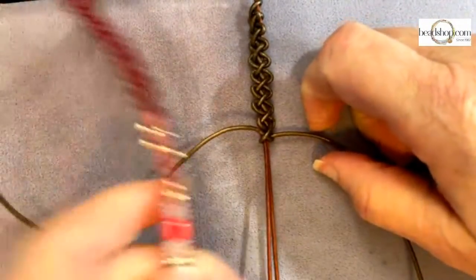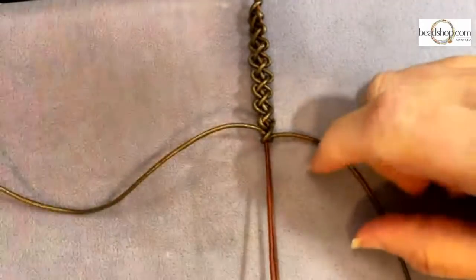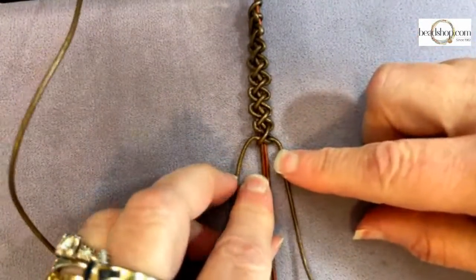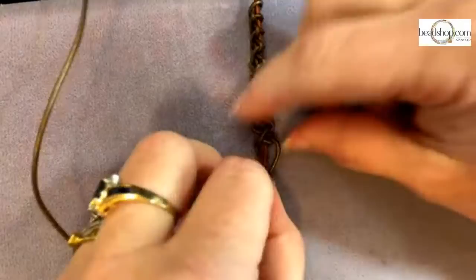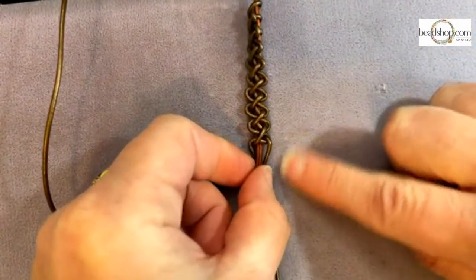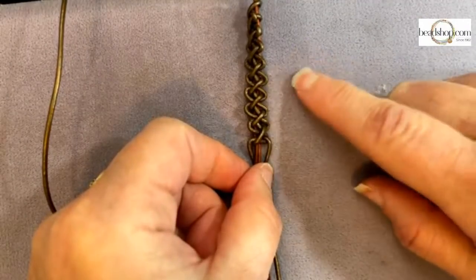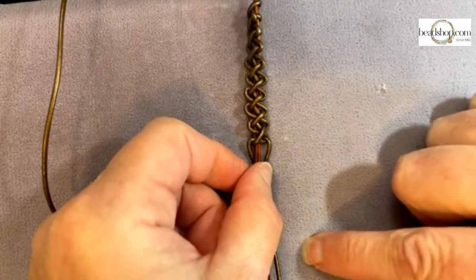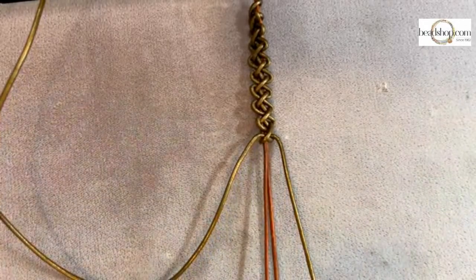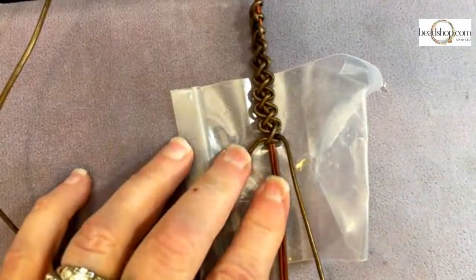This is how I wanted to do it to create another section in my wrap. But if this were just a bracelet that I was working on, I might bring all of these in together and put them all in a crimp maybe or something here. But this is how I would finish it off to continue on with my wrap bracelet. So I used my Zap glue because I wanted something that was fast drying.